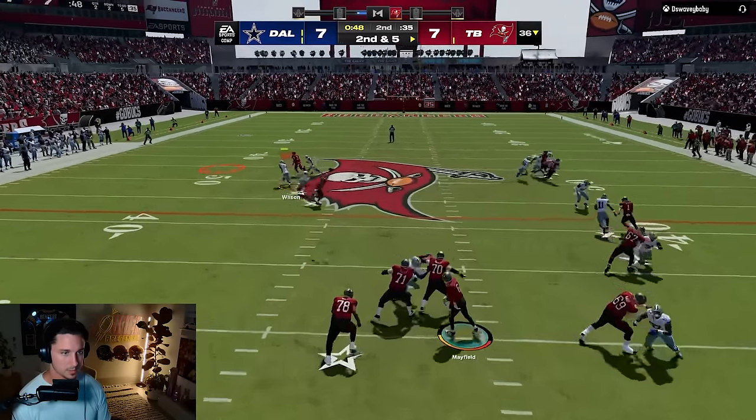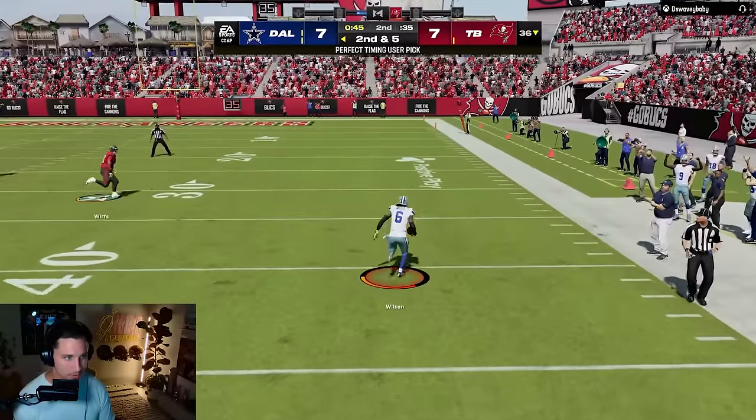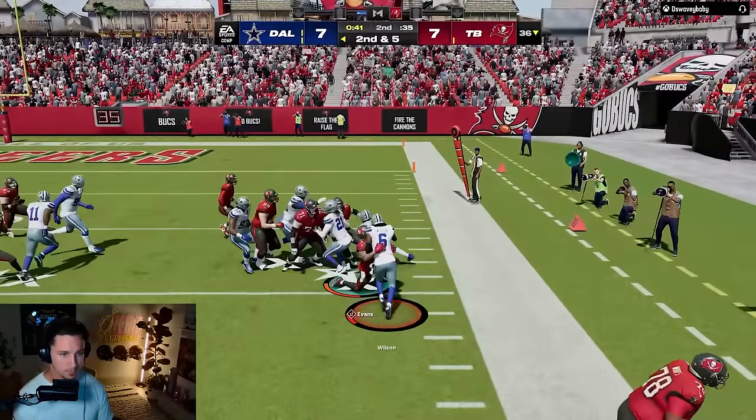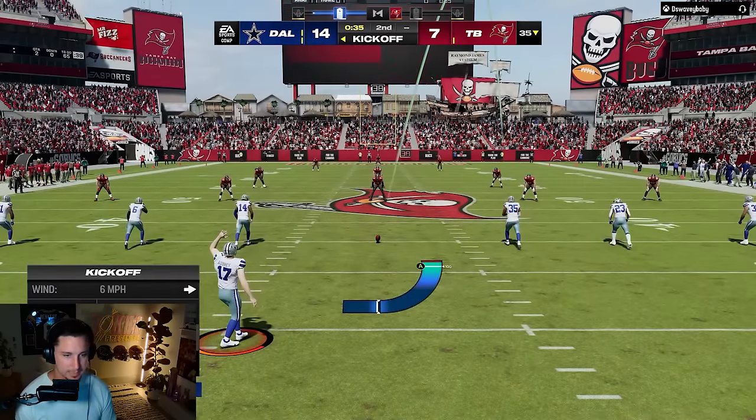Out here, play these crossers. Got him. Corner. Gotta see the corner, baby. Gotta see the corner route. Come on now. Opportunistic defense. Let's get it. All right. And just like that, we scored really quick. It's 14-7. We get ball at halftime.